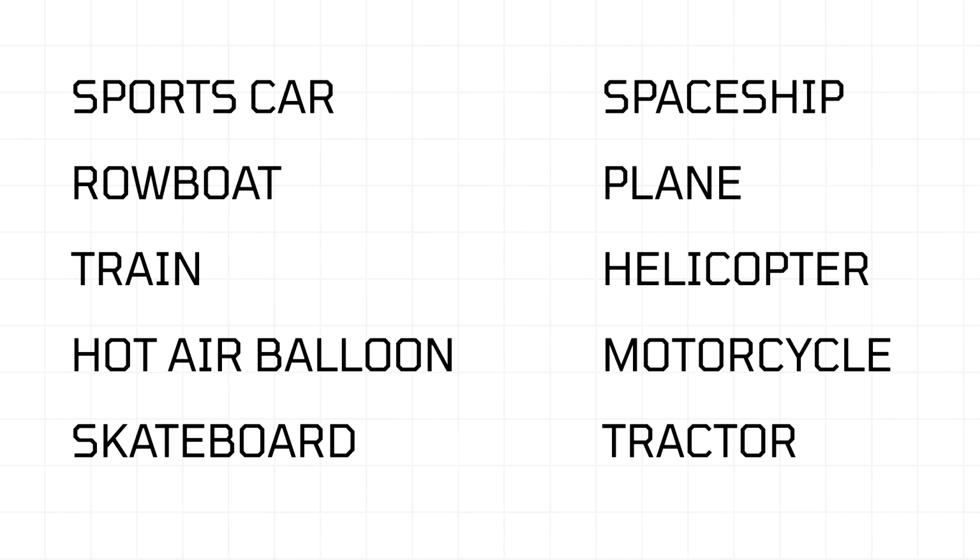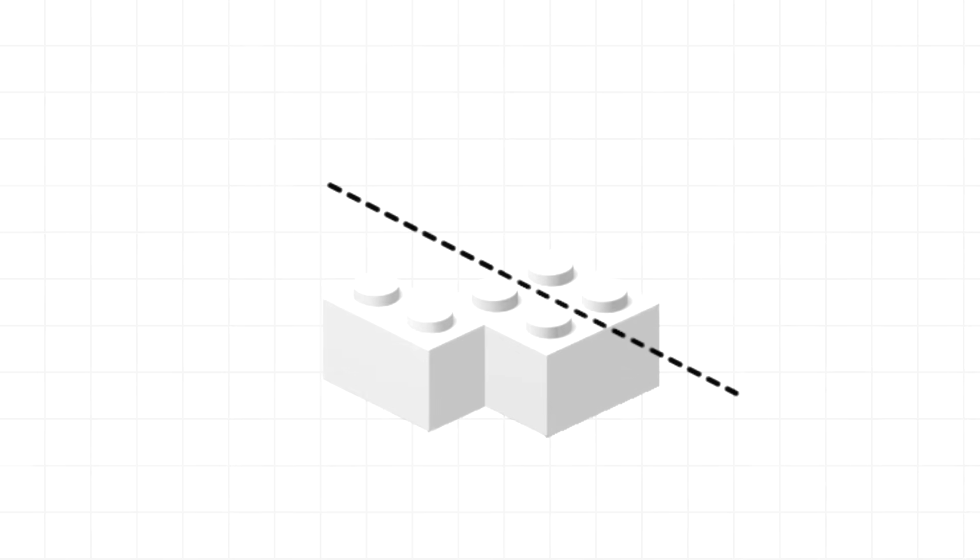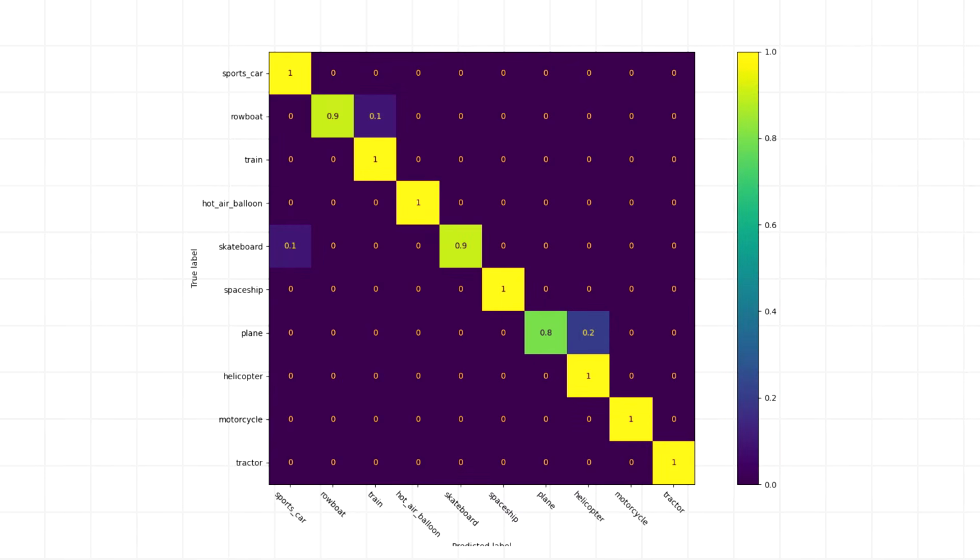We'll set up an ad hoc vehicle classifier by using the labels shown here. We can now render a completed model and run it through our classifier to get the likelihood that this image belongs to a certain class. To make the algorithm's job easier, we'll mirror the model on its x-axis before rendering, so it doesn't have to worry about symmetry and we end up with more complex models. The hope is that by using class probability as a score, the algorithm will be incentivized to generate things that look like that class. In a quick test using models I searched for on Google Images, CLIP almost always classifies LEGO models correctly, so we have that going for us.